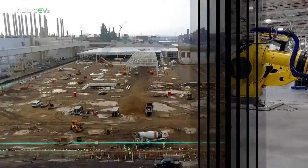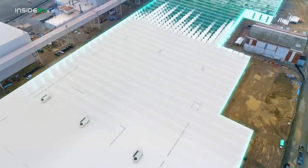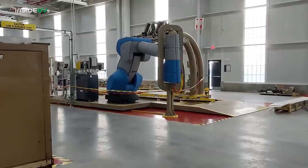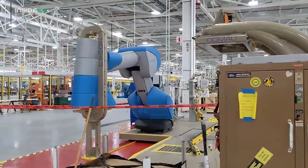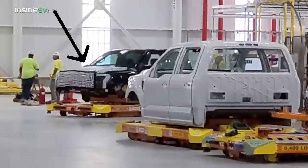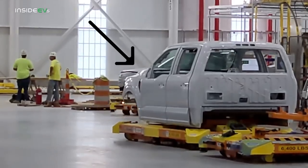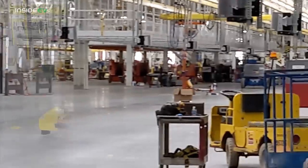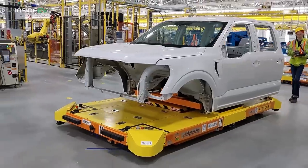We then headed over to Ford's Rouge Electric Vehicle Center — an all-new facility that's still under construction. It's a 500,000 square foot plant dedicated to making the F-150 Lightning, so Ford is clearly planning on making hundreds of thousands of them. You don't build an entirely new manufacturing plant to make a low-volume compliance car. The factory is still a few months away from being fully operational, but they've begun installing line robots, and I did catch the actual cab of an F-150 Lightning moving down the line on an autonomous vehicle carrier. There were other F-150 cabs on these carriers, but they weren't Lightning — Ford is using regular F-150 cabs as placeholders since they don't have many actual Lightning cabs made yet.